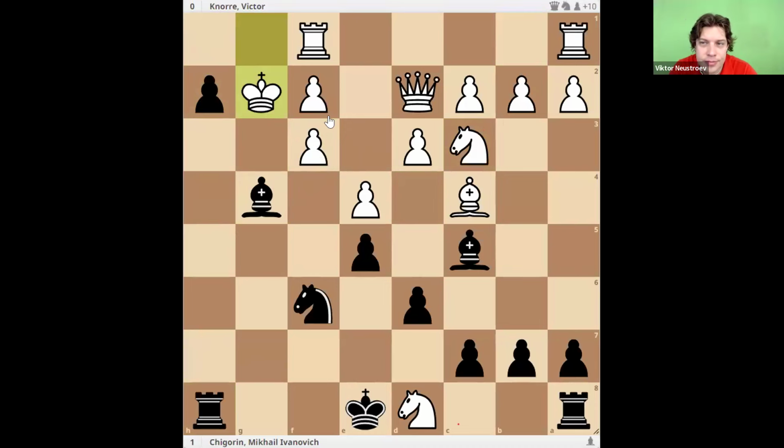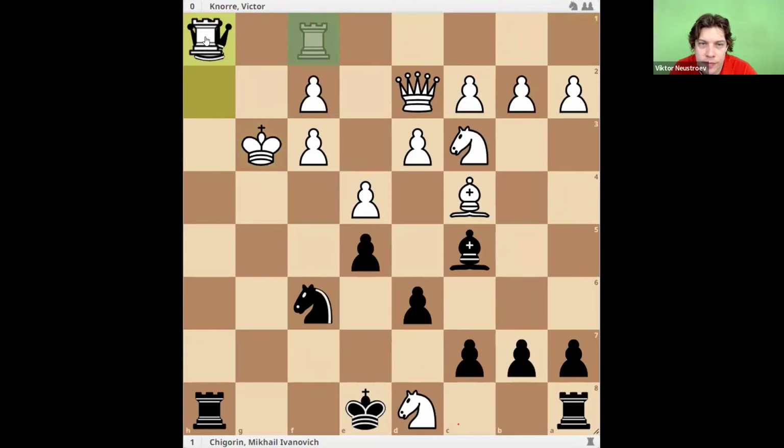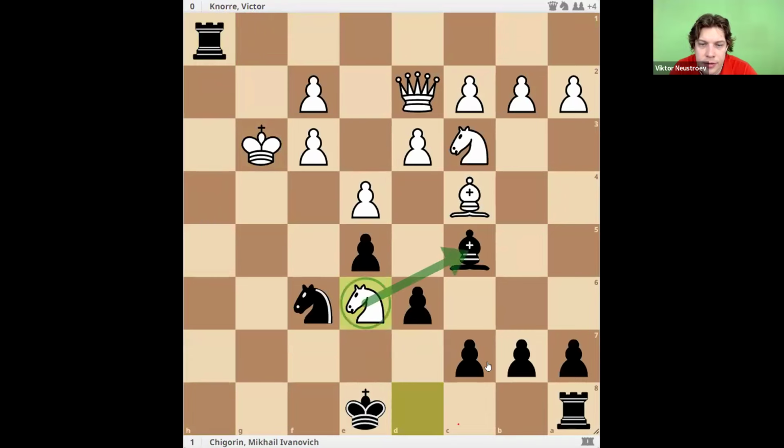So I don't know how to continue the attack. So this move, well, king g3, let's say. Take. Threaten to promote. Okay, they take. You can promote. I think it's the best move. Take. Take. Knight e6. So taking here, here. Yeah, it's a queen and a minor piece for two rooks, and the attack is stuck.